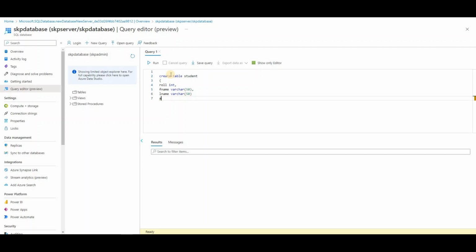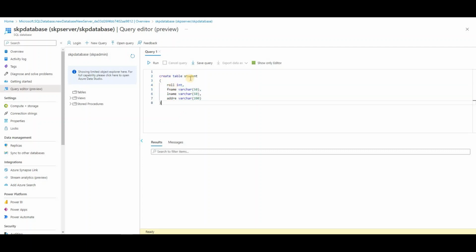Okay, address varchar 200. Okay, and I'm going to close this. Okay, a comma is missing here, so that's why the error is coming. So this is the table which we are going to create.